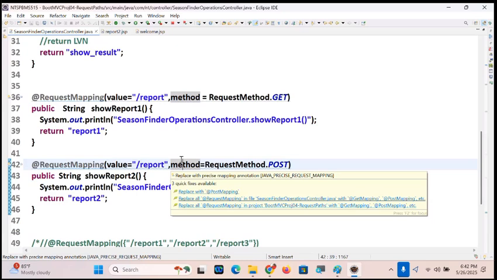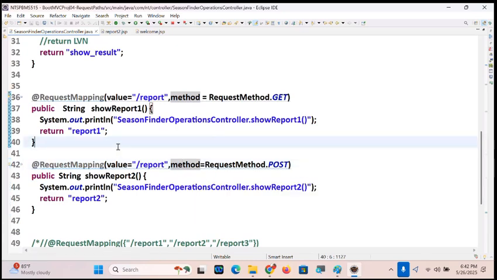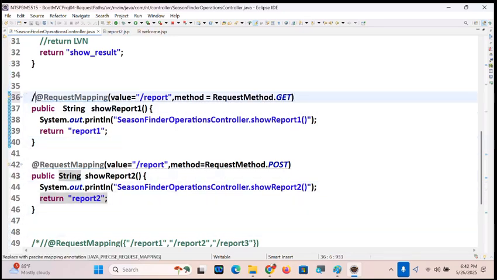Tell me here, what is there? This is my report one. This is my report two. Report one, report two. Instead of writing request mapping mode separately as get, what you can do?